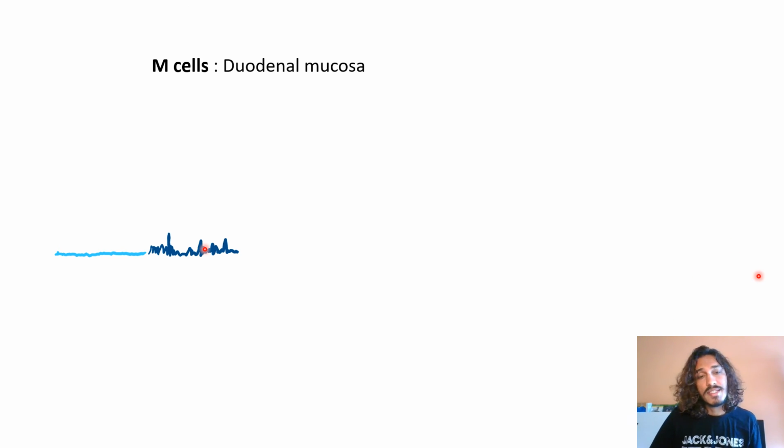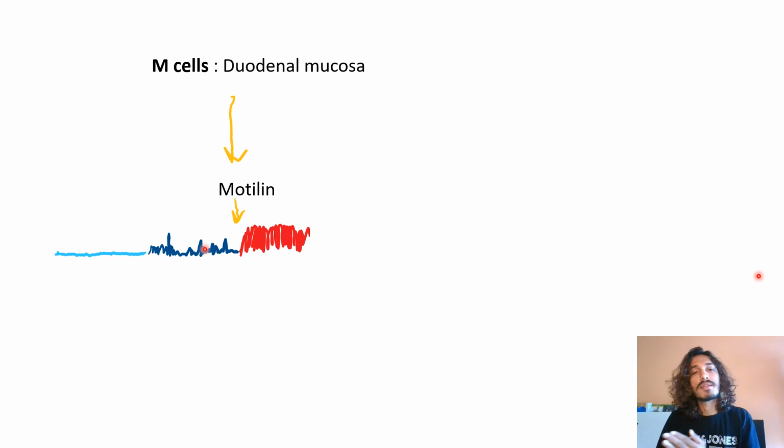And in phase 2, irregular bursts of activity happen. It's not a continuous one. Irregular bursts in between happen. This is phase 2. And just as phase 2 is ending, from the M cells in the duodenal mucosa, something called motilin is released. So this is just one reason. Okay, there are a lot of other reasons. At your level, you just need to understand this. Okay, so your M cell plays a major role here, and that starts your phase 3. Okay, so now it's not irregular, a regular burst of activity is there.